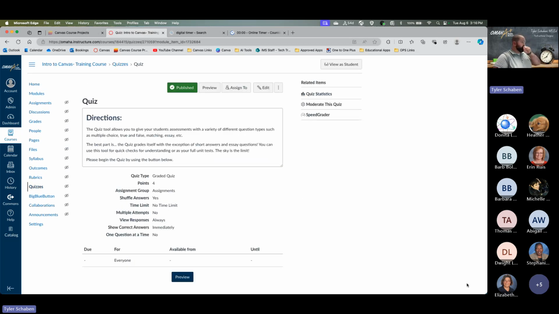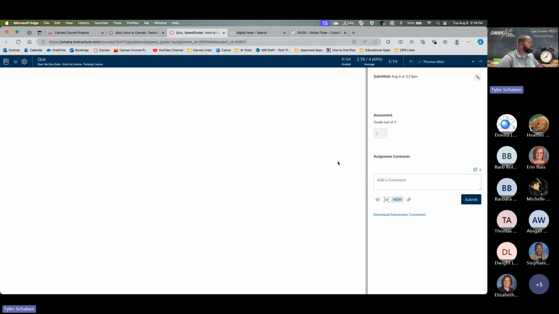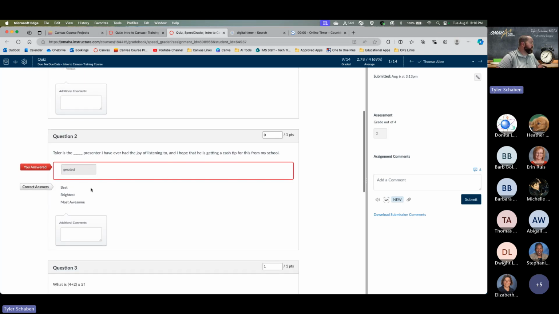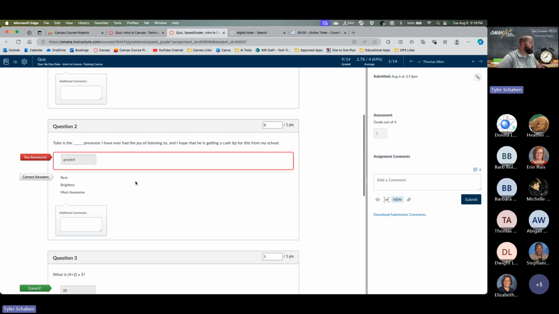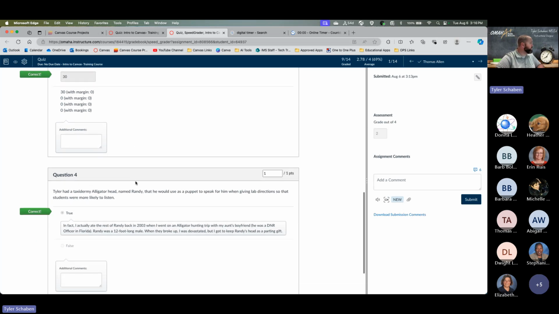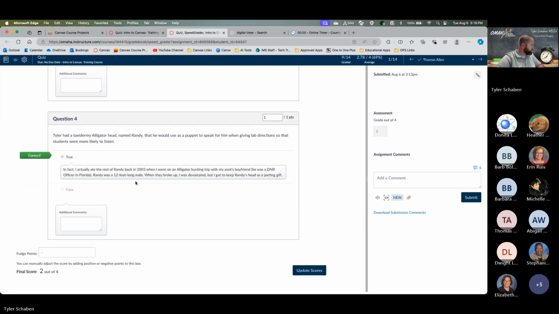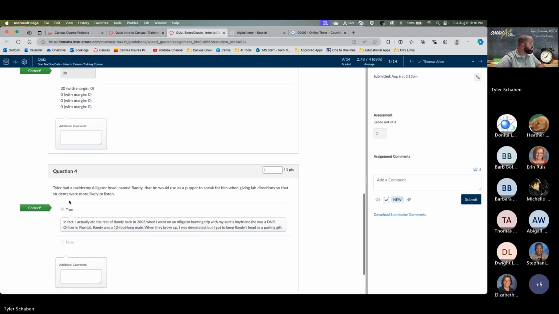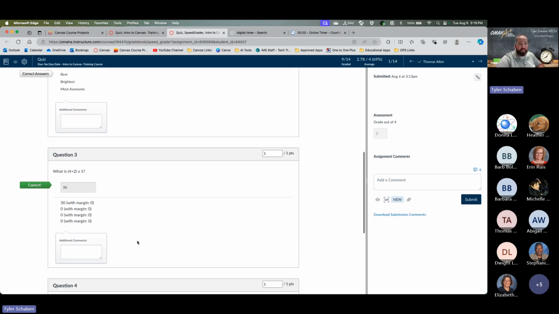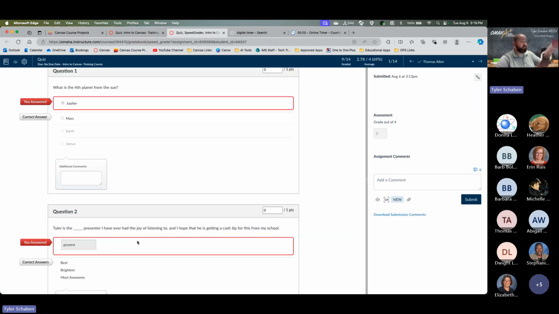And then finally, we had the quiz. I go to SpeedGrader. That's good. So I'm able to see what you answered, correct and incorrect. And you can even put a little answer that pops up to explain it if they answered it correctly. So, and this graded it for me.